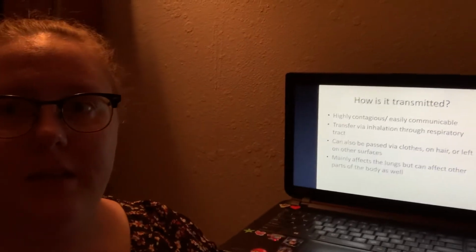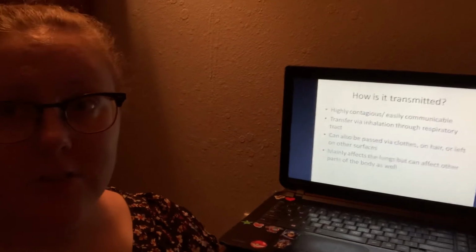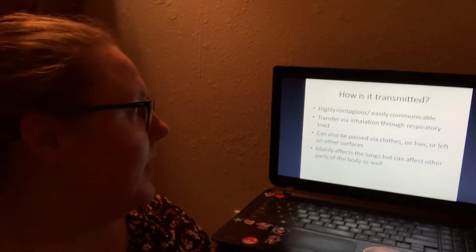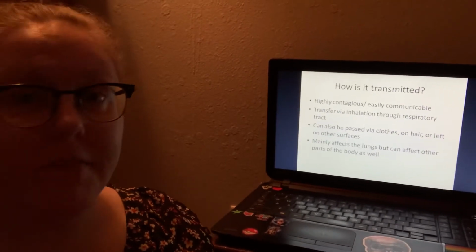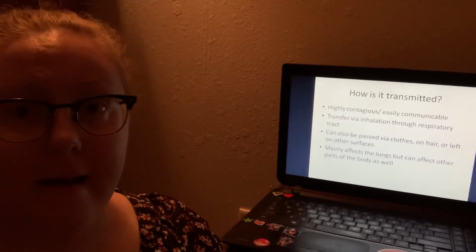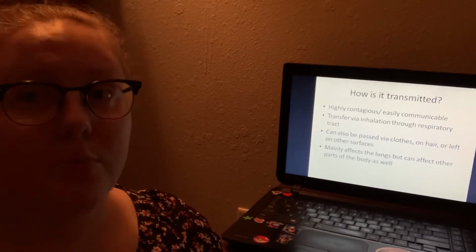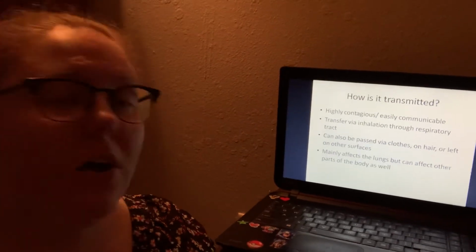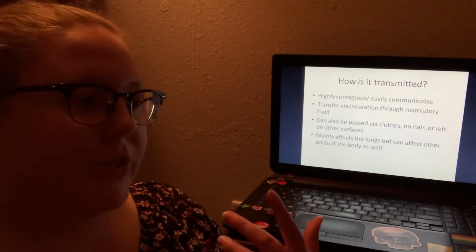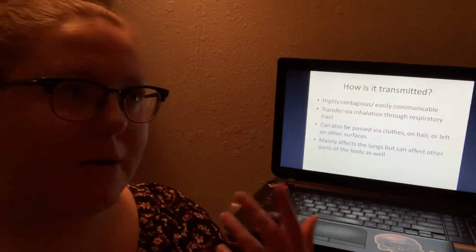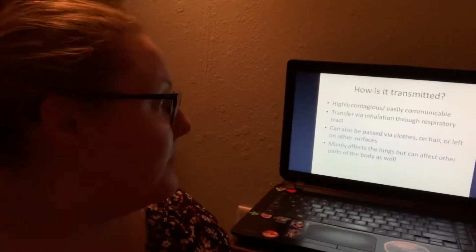How is it transmitted? The problem with tuberculosis is that it is very contagious. It is highly communicable. Transfer is via inhalation through the respiratory tract, so coughing, sneezing, breathing, a lot like the COVID crisis we've been having lately. Tuberculosis is a huge problem for that as well. It can also be passed on clothes, on hair, left on surfaces, especially blankets, sheets, curtains, things like that. The bacteria can stay on there and be transmitted.